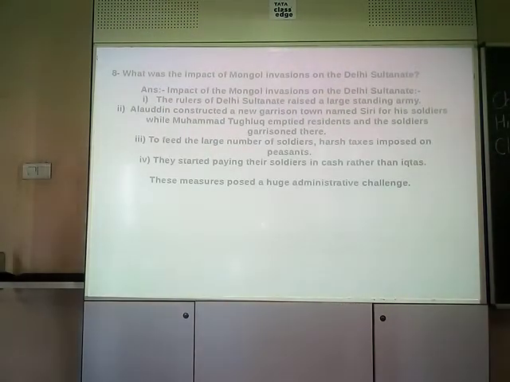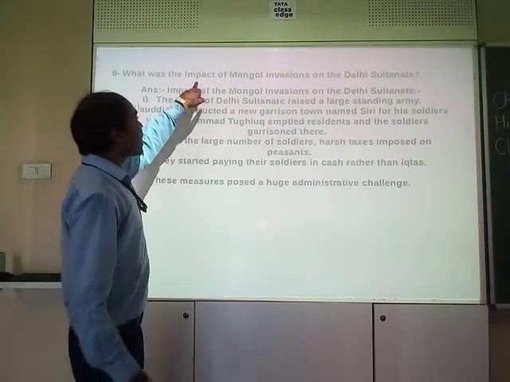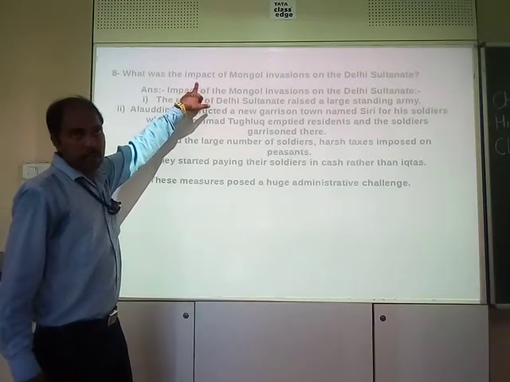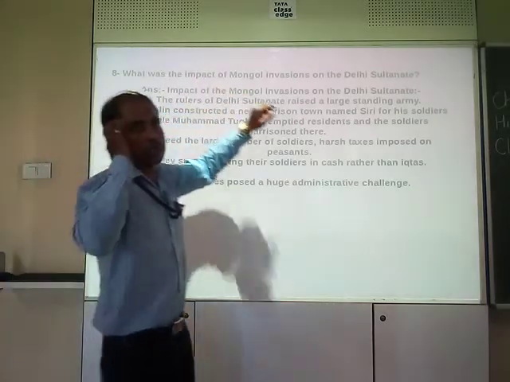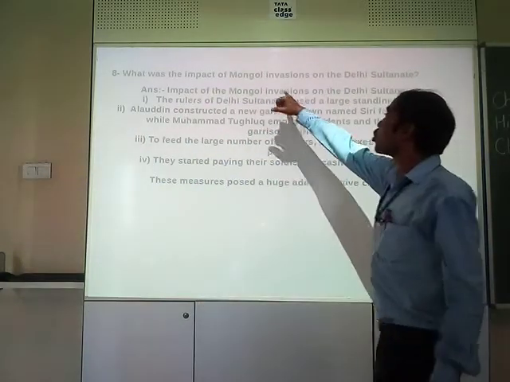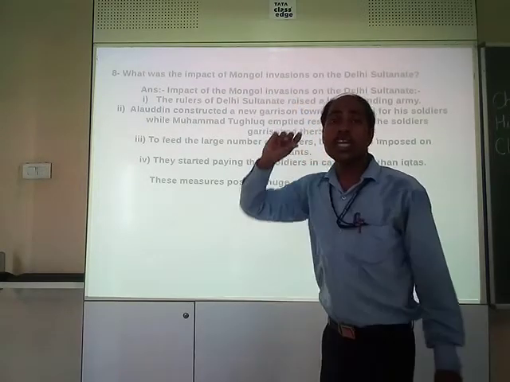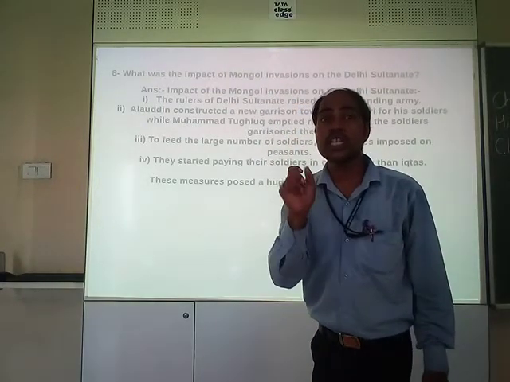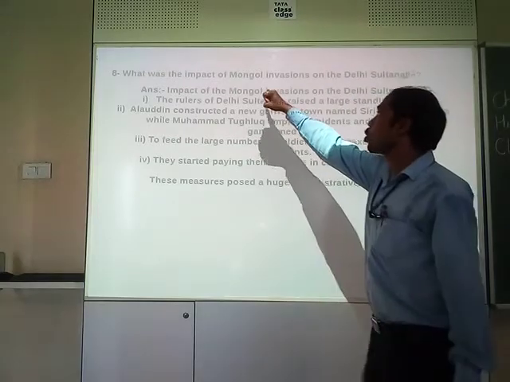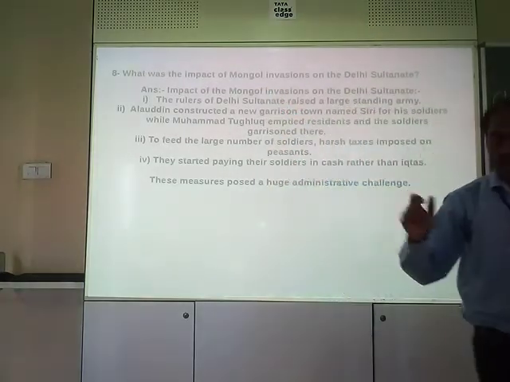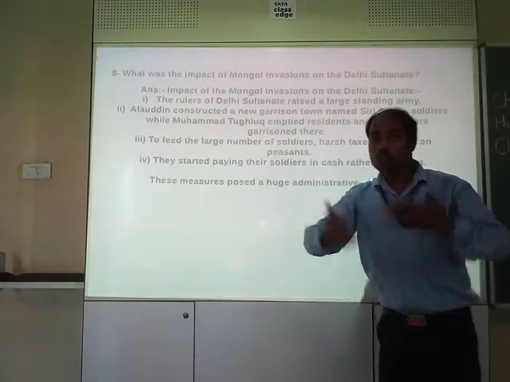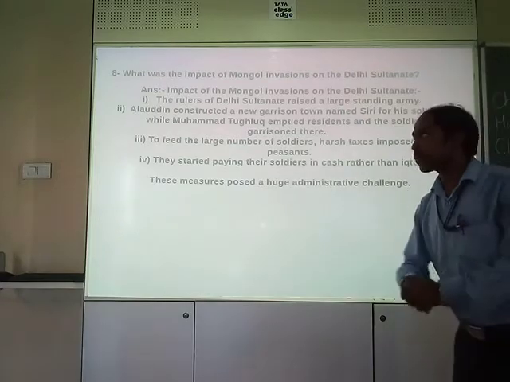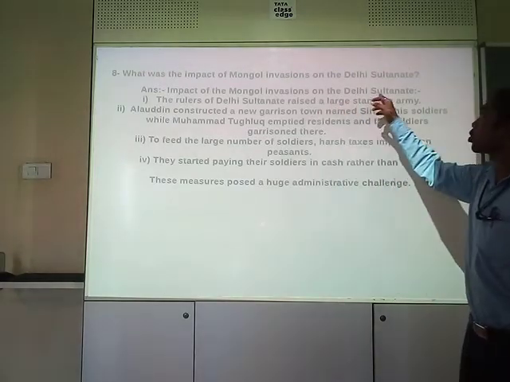what was the impact of Mongol invasions on the Delhi Sultanate? See, what was the impact? Impact means the effect, the result, the consequence also sometimes. What was the effect of the Mongol invasion? Here the term invasion comes, which means attacking, challenging. So the Mongols were time and again challenging and attacking the Delhi Sultans. So what was the impact of those repeated attacks? The impact of the Mongol invasion on the Delhi Sultanate.